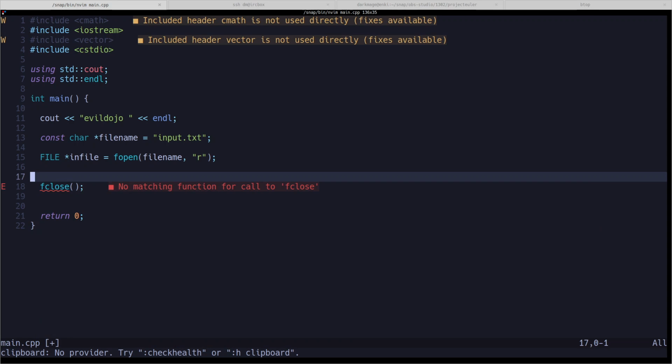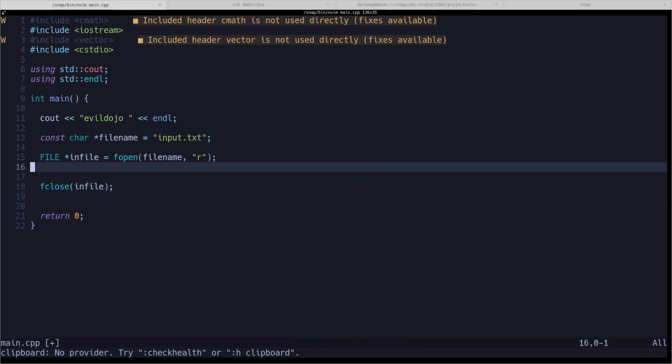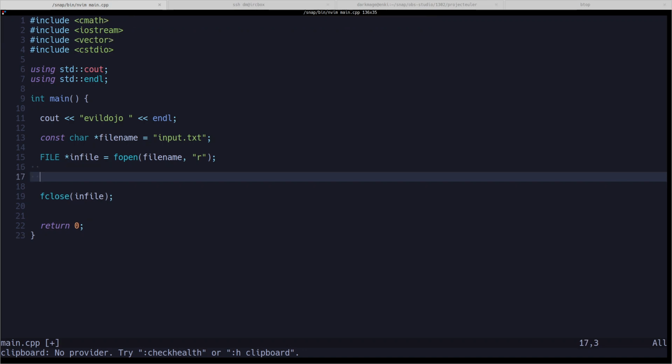So we're going to open the file and close the file. And then we don't have a buffer that we read into.